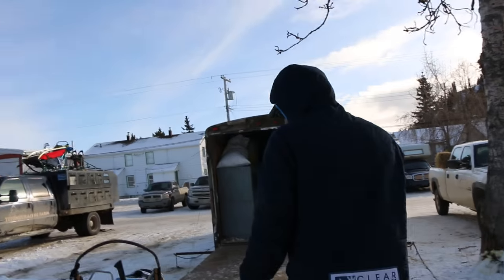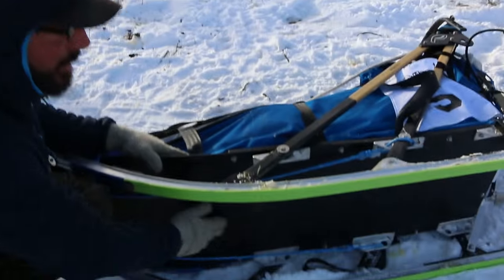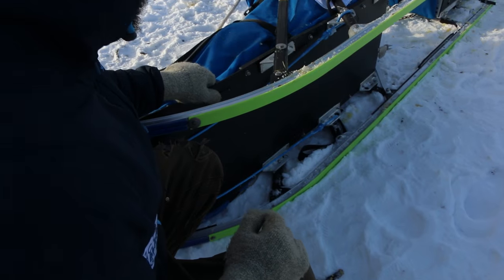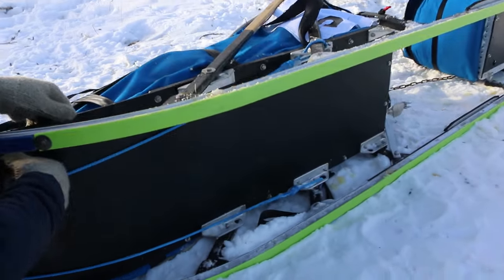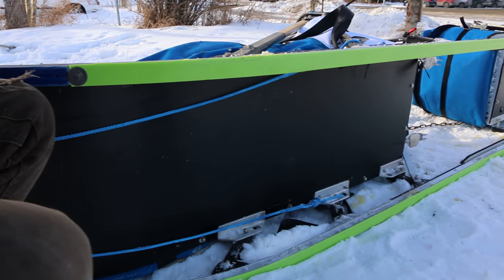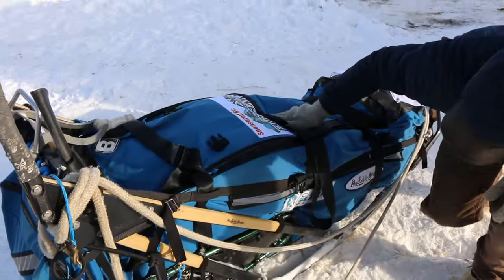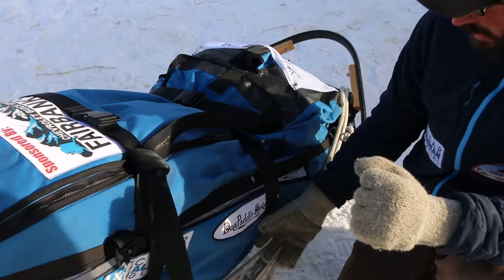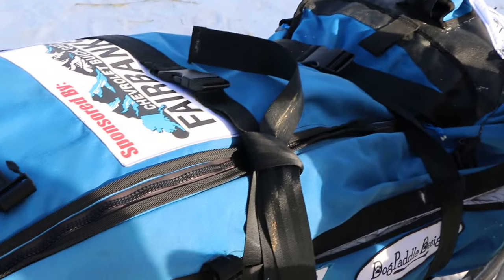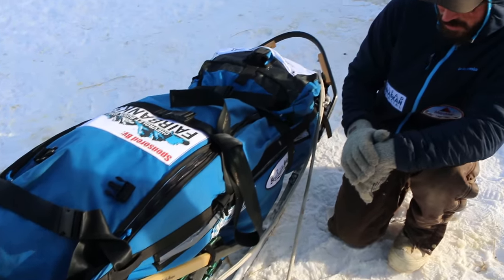Another essential part of the sled is the bed. On most racing sleds these days we use UHMW plastic as the bed. Some older style sleds had wood slats that ran along the length of the sled. This acts like a smooth sled surface — if you hit trees, stumps, or snow, it just slides on there real easy. That supports all the weight in what's called the sled bag, which is also very important. A good sled bag lets you cinch down all your gear. It attaches to the sled and keeps everything in there, so if you tip over, everything stays with the sled. You can have little dividers, pockets, and things to keep your gear situated and organized nicely.